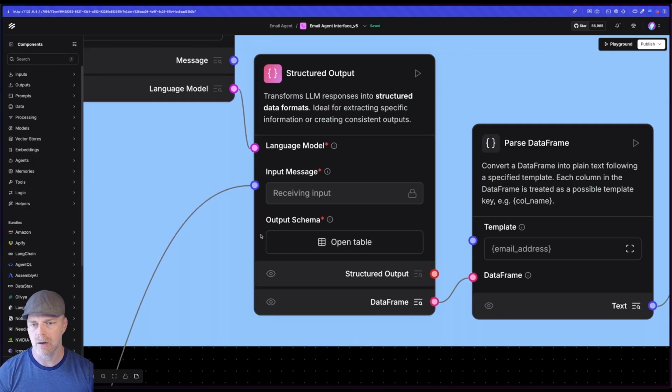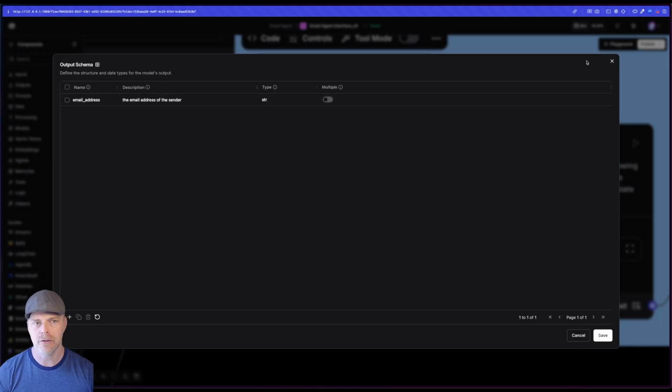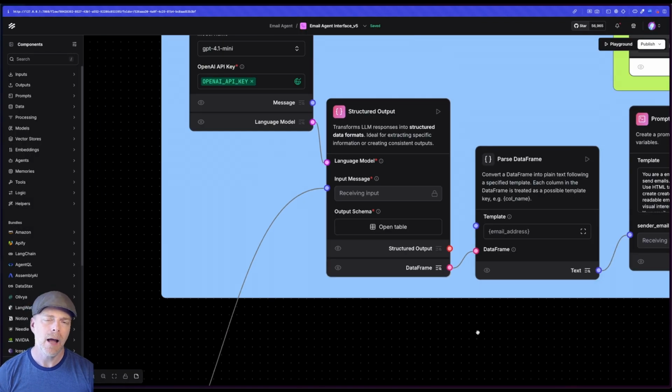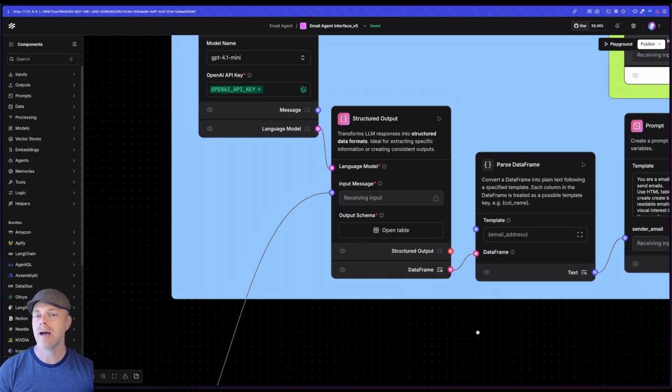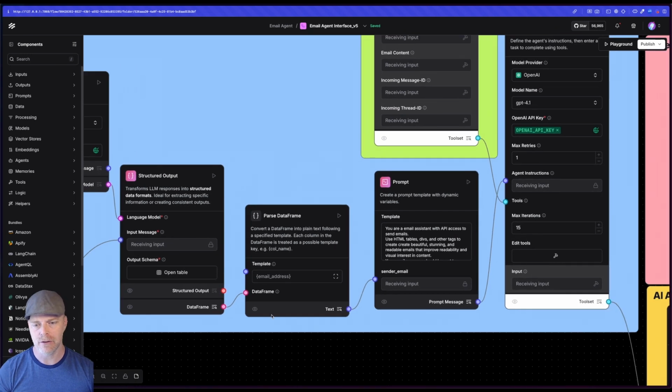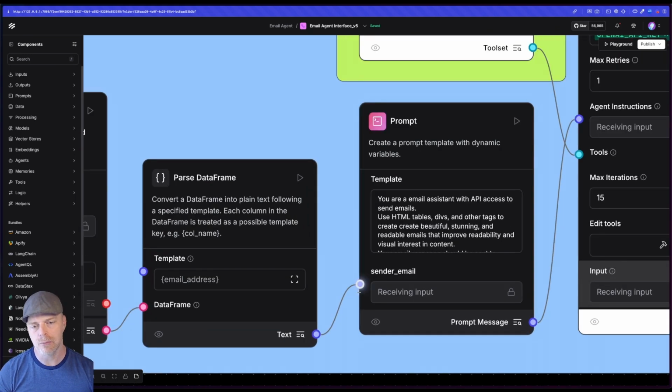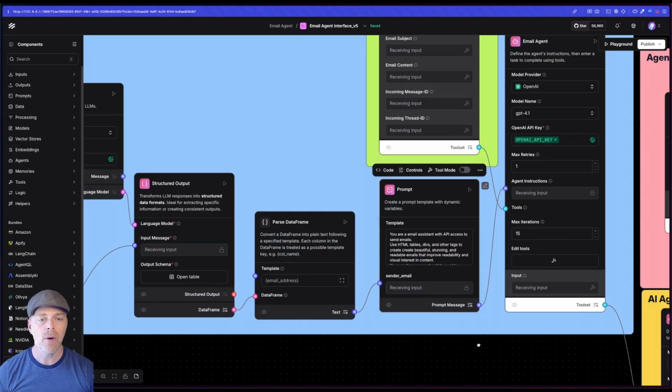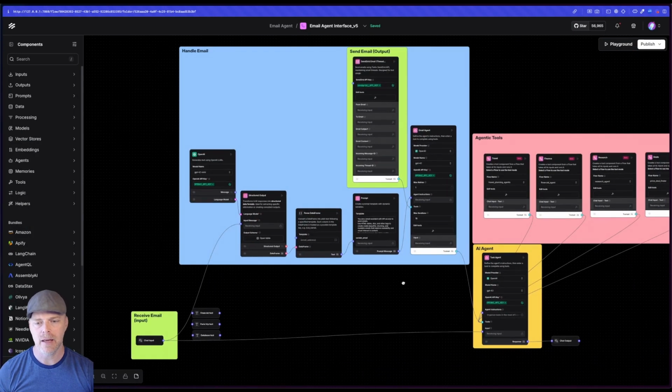But the other one comes up here where it is pulling out the email address of the sender. And that's actually important. I could say do that in the webhook if I wanted to. But sometimes with email structure, it's not always coming out in the same exact order. So I found that it made sense in this case to use the structured output component to pull out just that email address for me. Its job is to get that return email address, and then I'm injecting it directly into the prompt using this sender email. That way I know anytime an email is being sent, it's going to pull the sender information. It's going to respond only to that sender, right? That part is pretty important.